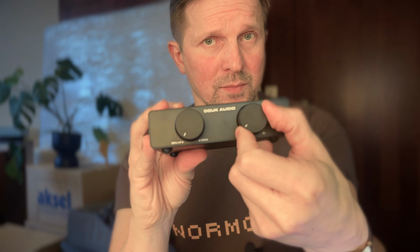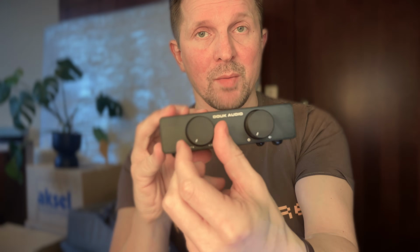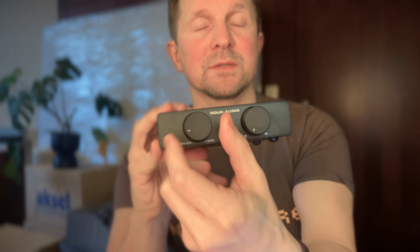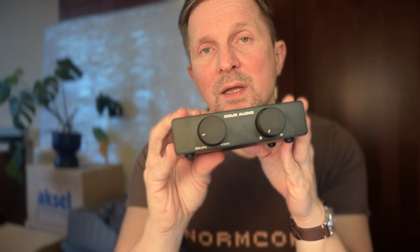One is just for switching it on and off and adjusting the volume, but the other one is for filtering low frequencies, or actually filtering high frequencies, because this unit has a built-in high-pass filter, which is adjustable within the range of 30 Hertz to 200 Hertz.